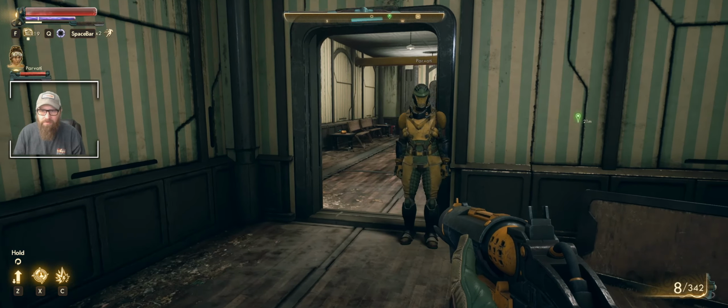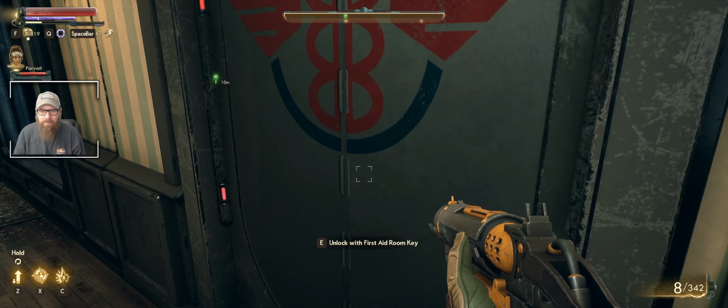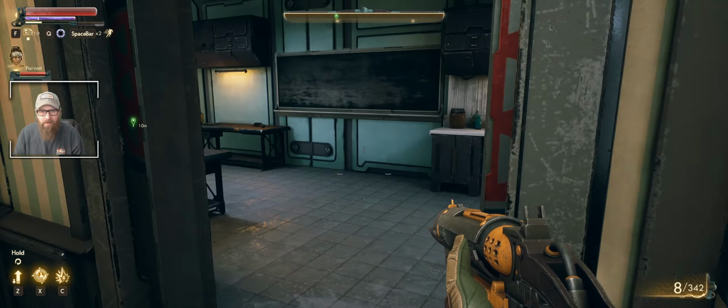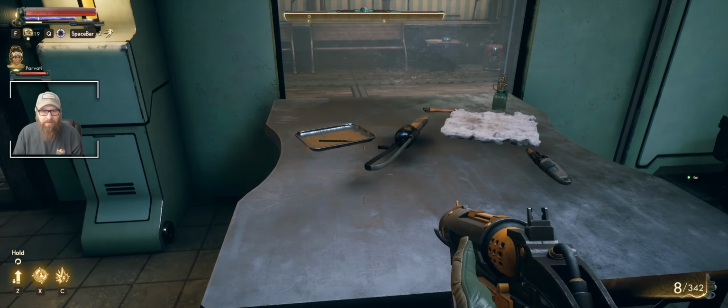We're playing The Outer Worlds. We're continuing on with our save. We're looking for this medicine here at the unlocked first aid key, which we now have. That's why we didn't open it last time, because it was locked. There we go. That's how I missed it.